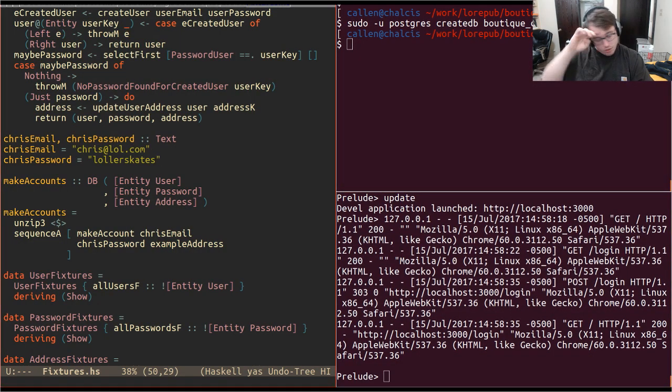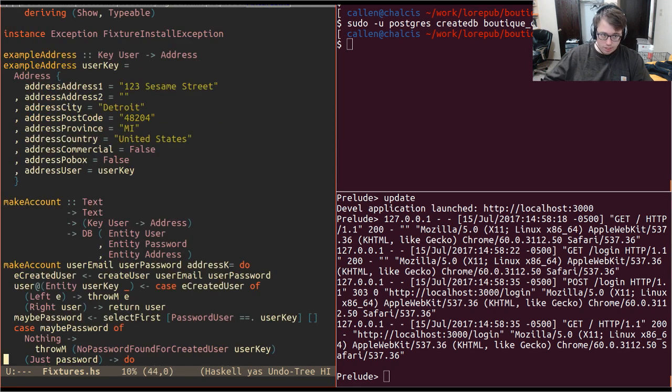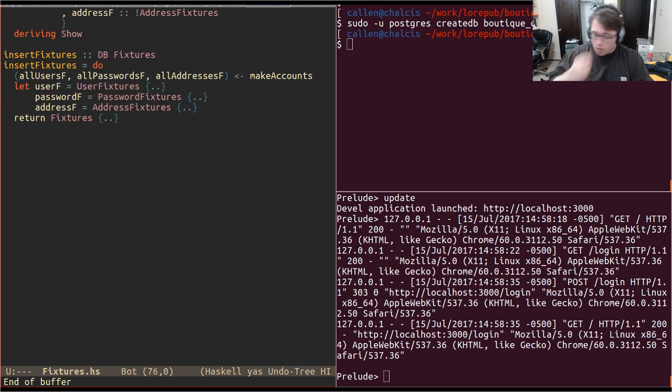Alright, so now that that's done, and I have the ability to insert fixtures. Also, the counterpart to fixtures is trunk. You want to be able to truncate all the tables. So, let's see. I had something for this too. Yeah. Okay.